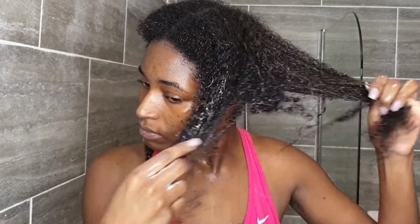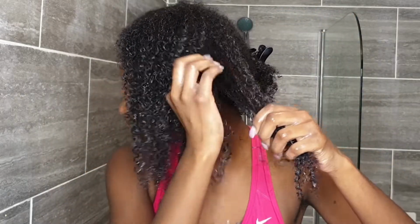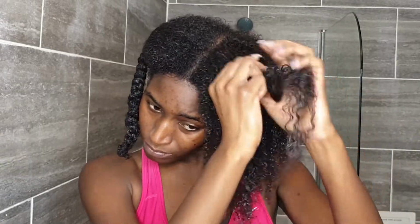So I'm just going to show you how I do one more section. I add my conditioner to the base and the length of my hair, and especially the ends. And then I lightly finger detangle. Add more conditioner. Use my wide tooth comb if necessary. And braid and twist.